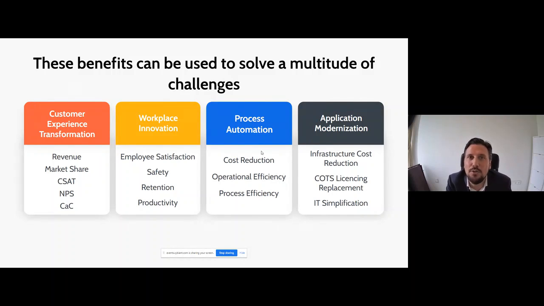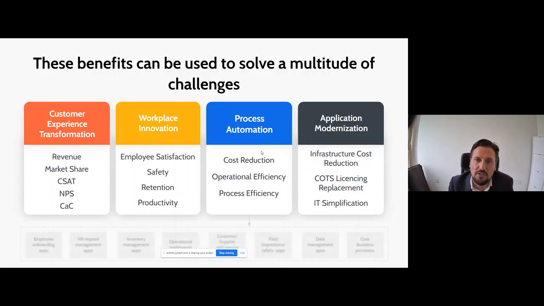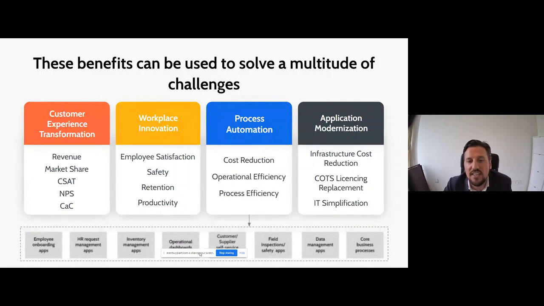This last use case is an example of legacy systems that could be migrated to a newer technology. If you zoom into process automation, typical use cases that you see are field inspection, safety apps, inventory management apps, dashboards. It all has to do with further improving the process and making it more efficient and faster.